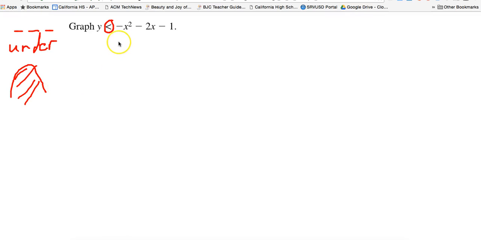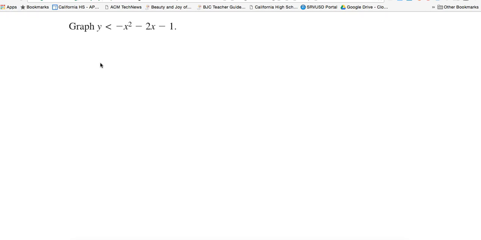These are just a couple of things to notice before you even graph it. Notice what direction our parabola is going to be opening, what area we're going to be graphing by looking at the sign, and what type of line you're going to be graphing with, dotted or dashed or solid line. Now, in order to graph these, you don't need to use an XY table and go through the process of finding all the points.